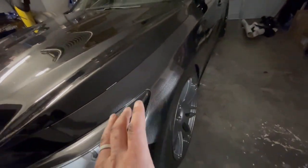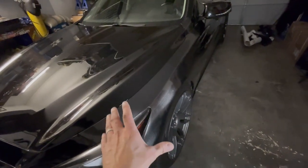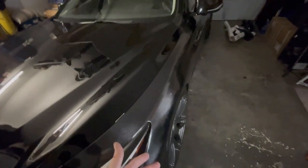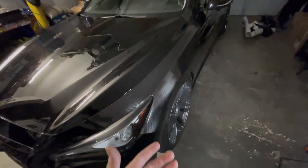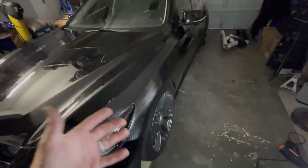It's a really heavy material. It seems like there's a lot of layers to it, so it's really thick. It doesn't stretch all that much on its own without heat, but being carbon fiber, you don't really want to stretch all that much anyways because you don't want to distort the pattern. So it's pretty easy to work with. I like the heavier material. It seems like it kind of hides your mistakes a little bit more, or it handles heat a little bit better when you need to repair some stretch marks or whatnot.